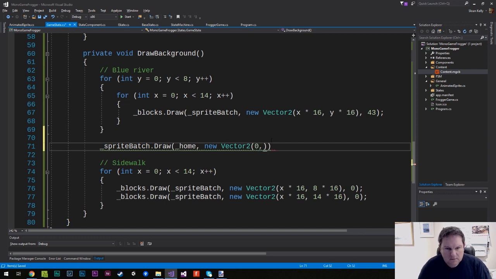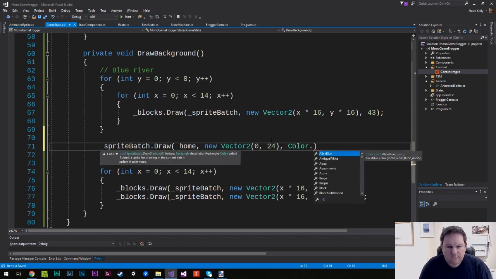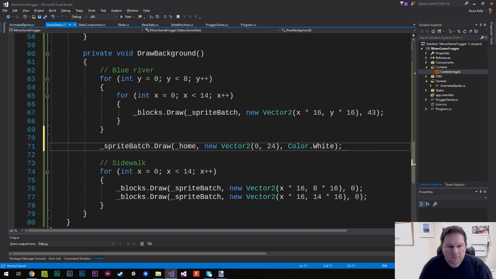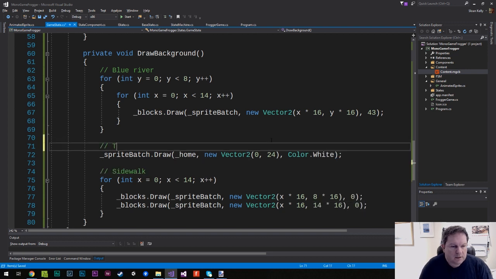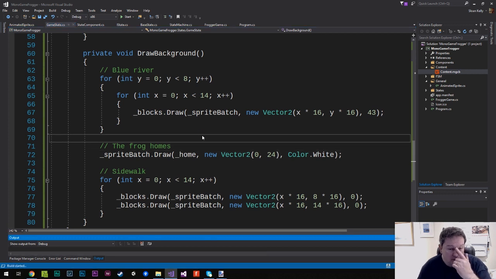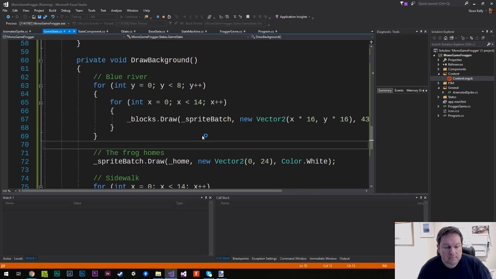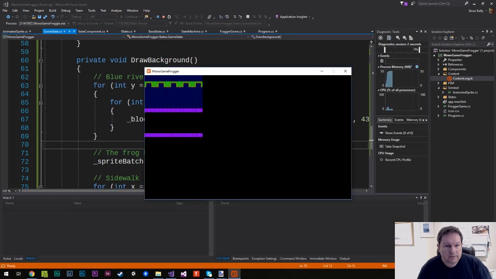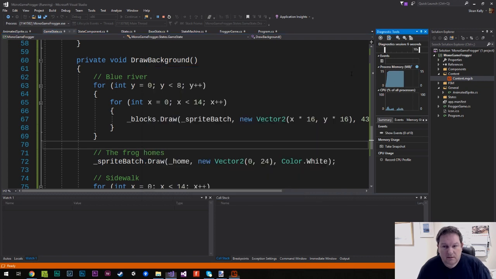So that would be 0, comma 24, comma color white. And that is going to be the home. Frog homes. So our frog homes are going to look like this. There we go. Okay. So this frog is starting to take shape.